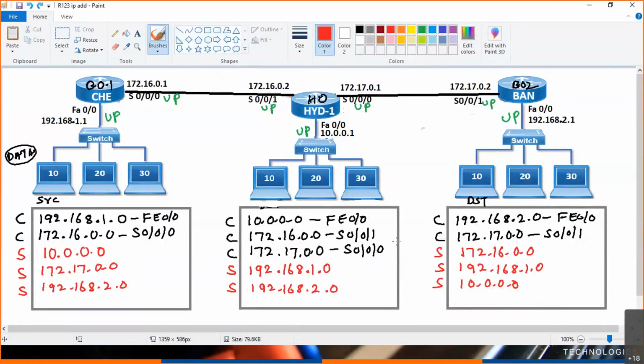The same thing applies to branch 1, 2, 3, 4, 5, or even 50 or 60 branches. In branch office 1, first you need to find out where your destination is. If your destination is the head office, update whichever networks are missing in between. If your destination is branch 2, update the networks that are missing. If the destination is branch 3, 4, or 5, we make a list of all the networks in between and configure them in branch 1. Same for head office, same for the branch offices too.